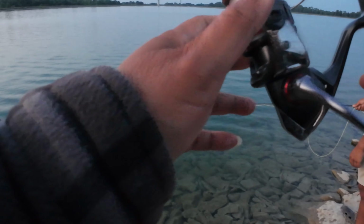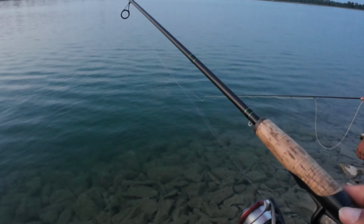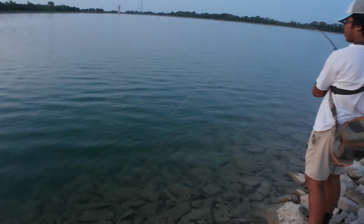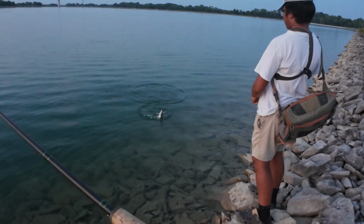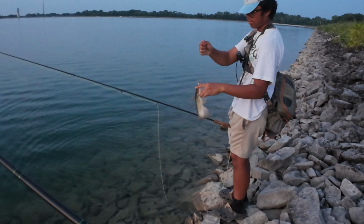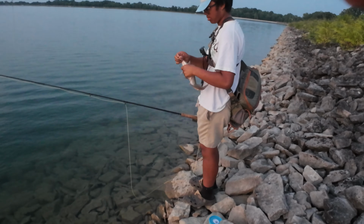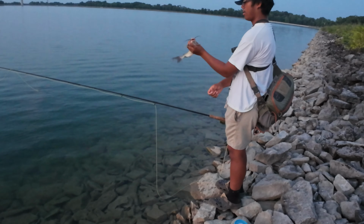Hit by twice. Let me see. Same one. No, the bigger one. A little bit bigger, huh? It's a bit bigger. I think you should keep them next time. They look nice and clean though. I brought a ton of them down there. I'll catch some more and see. This same one? No, different. This one's bigger. Different spots.